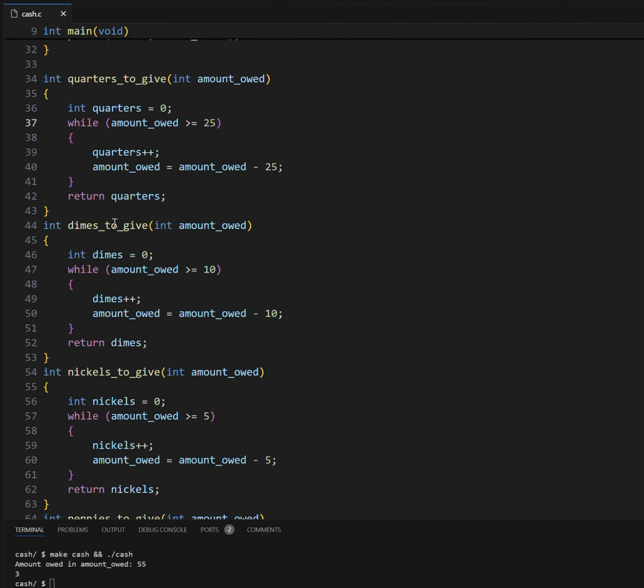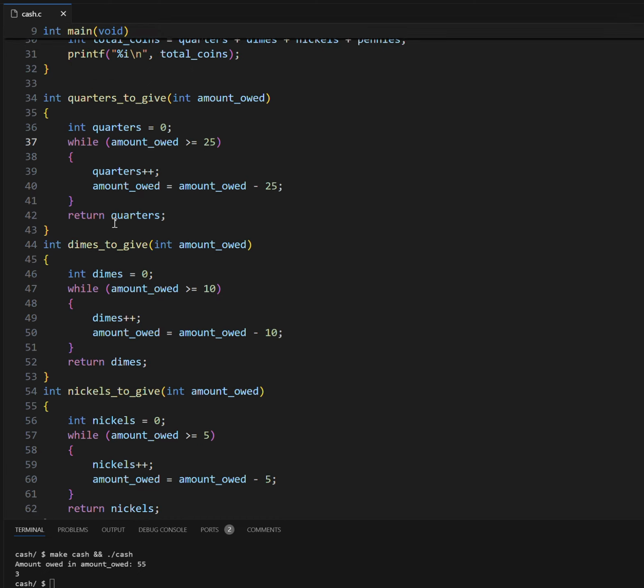Here I have 4 functions and they look very similar. You can see that the structure of the code looks the same. We have an int declared, we have a while loop, we have an increment, and we have a subtraction. And here same, int, while, increment, subtraction. Okay? How do I change these functions so that they can be merged into one? Well, the values are different. Exactly. First thing to notice is that the values are different, 25 and 10. And second thing to notice is that the name of the variables are different, but that's it. The structure is the same. I don't have to change the order of statements or anything like that here.